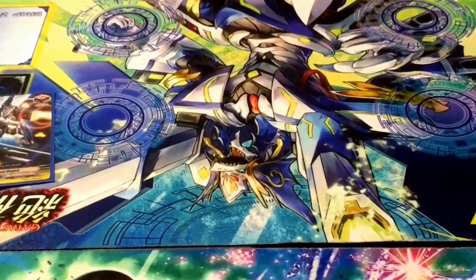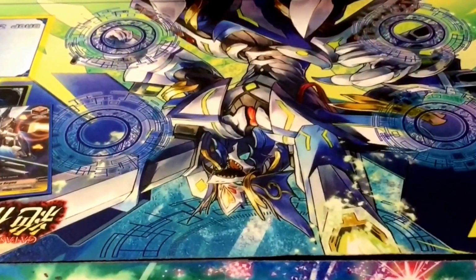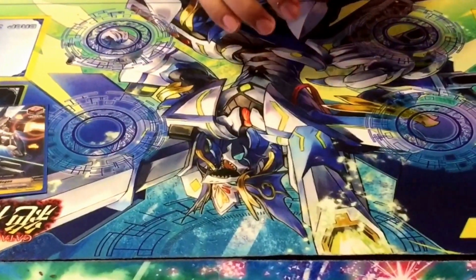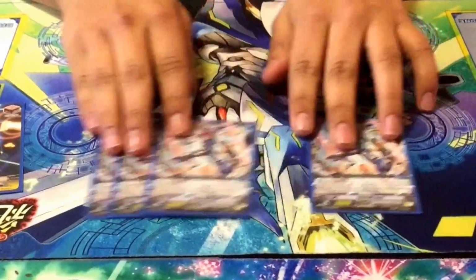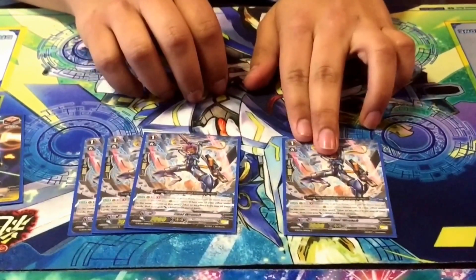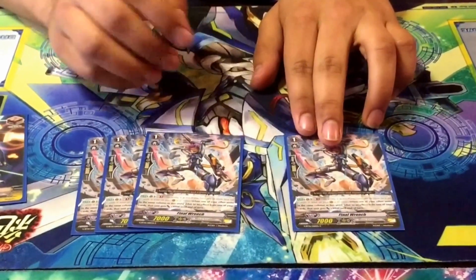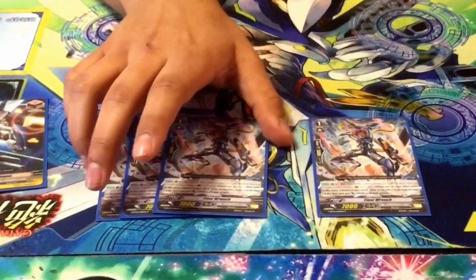For my grade 1s, I run 4 Final Wrenches. He's actually extremely useful when it comes to the deck build. If the unit in front of it stands up, it gets additional 4,000 power, so it's always really good to gain additional power when it comes to restanding units.